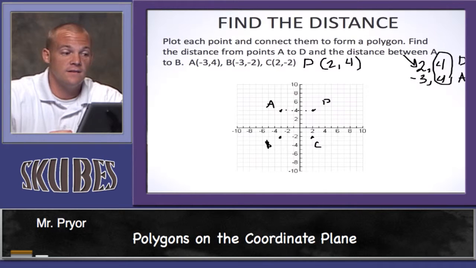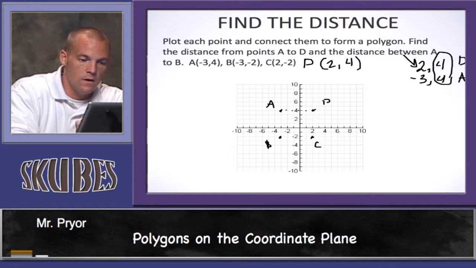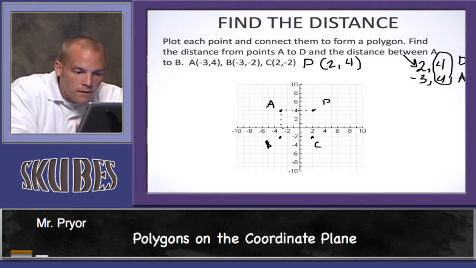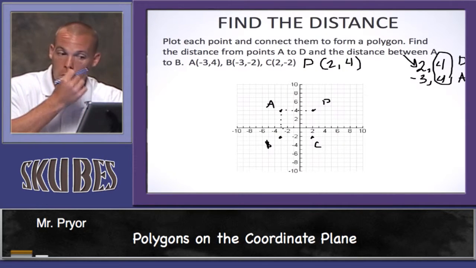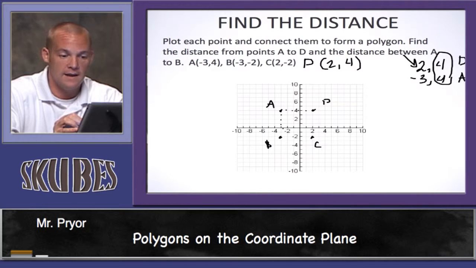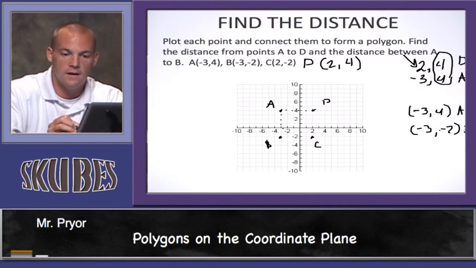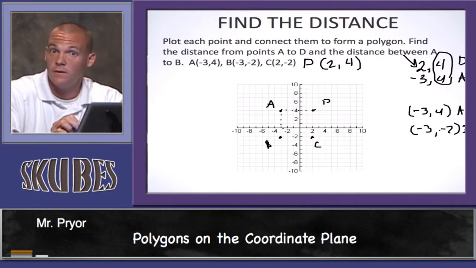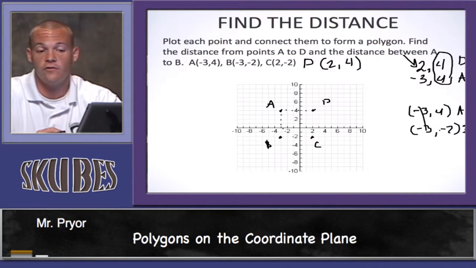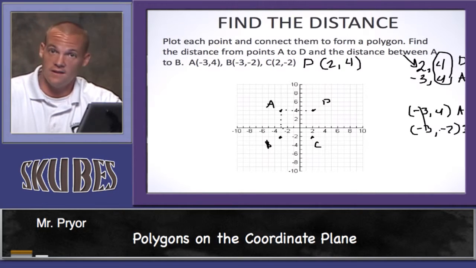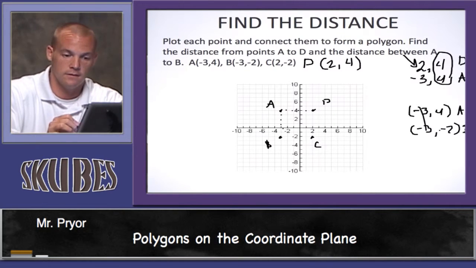And then they also want us to find the distance from A to B. So again, we can do that the same exact way. We can count down from A to B. 1, 2, 3, 4, 5, 6. Yep, from one point to the next, it's 6. Or we can go ahead and line up their points as well. A, again, is -3, 4. And your B coordinate is -3, -2. So you can see that the like coordinates in this case are your -3's. So we're not using those. We're actually using the other two coordinates, and we're going to add their absolute values again. And you can see when you add 4 plus 2, what do you get? 6. All right.